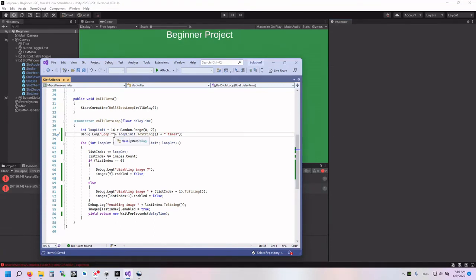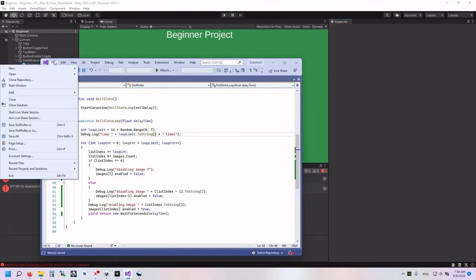Debug loop. Loop limit toString. Aha. Let me go check everything else here. So loop list index closes that one, toString, that one should be fine. Okay. Hopefully this time I've got it.